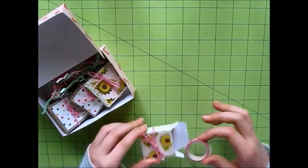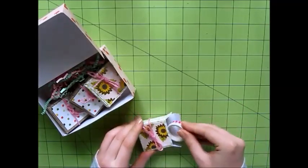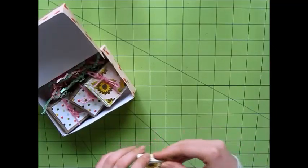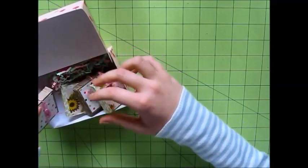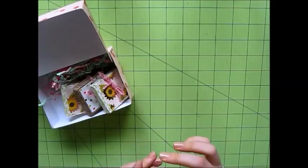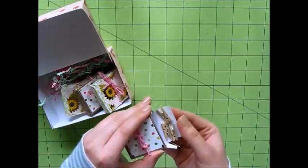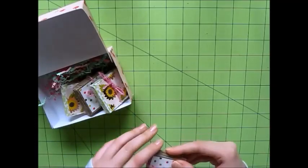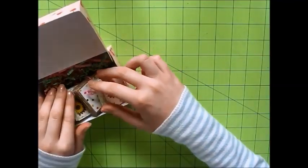In this box, I put 2 little rolls of washi tape. This washi tape is from the Dollar Tree. You get 7 rolls for $1, which I think is a steal, and I love sending them to my pen pals. And in the last box, I put some wood grain little mini clothespins. I have a ton of these. They're one of my favorite things to just clip onto Happy Mail, so I thought I would share. And that is my finished box.